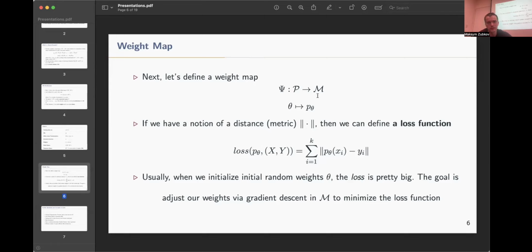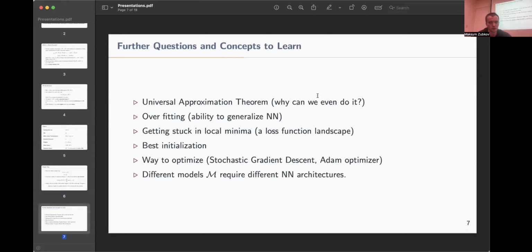So the idea is that there are different ways we can set up different models that we want to approximate, and depending on what we want to do, we need to use different architectures. That's why we have convolutional networks, large language models, and others. What I'm interested in, again, is that my entrance to these neural networks was from more of a mathematical perspective. So I don't know a lot about the actual building blocks of it. For example, I'll never learn properly what the universal approximation theorem is and what the point of it is.